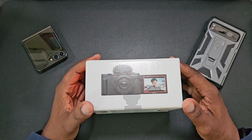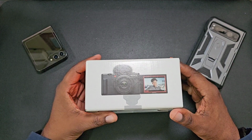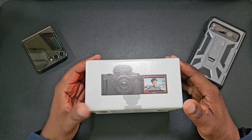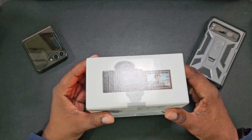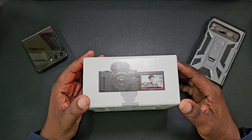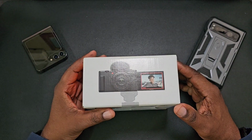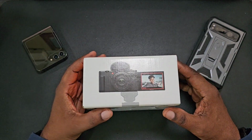The reason I have this: I normally use my Canon M50, but it stopped reading my SD card, so I sent it to get repaired. I just decided I wanted a backup camera, and I didn't want to spend a bunch of money on one. Now, I've heard good and bad about this camera. I'm going to have to try it out for myself and see how it works. There are some limitations with this, and we'll get into it.